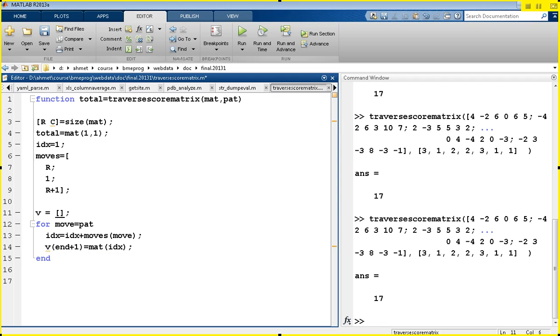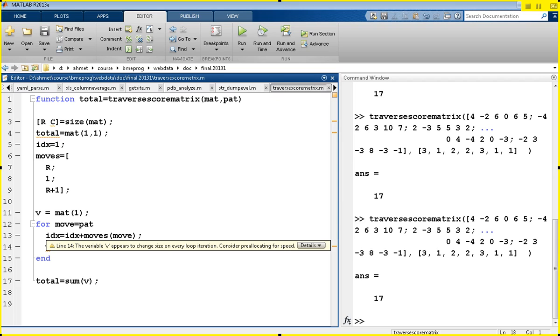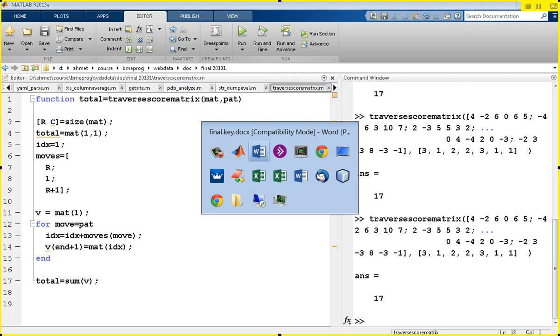Initially, it needs to contain matrix(1,1). And then at the end, the total is going to be the sum of those values. This will also give the same answer. Okay. All right, any questions before I move on to the next problem?